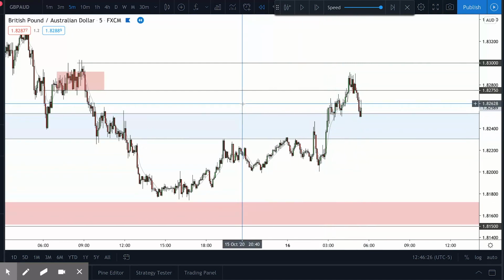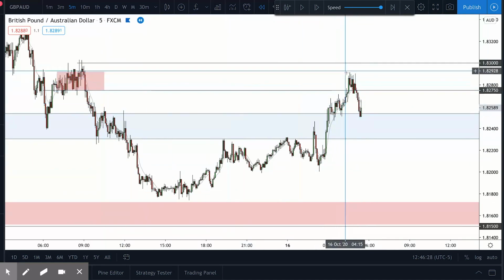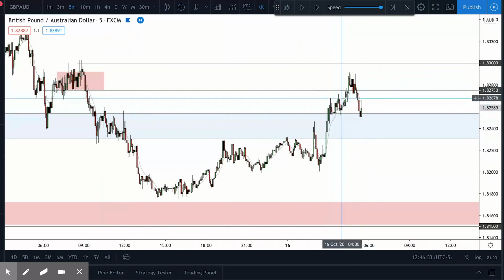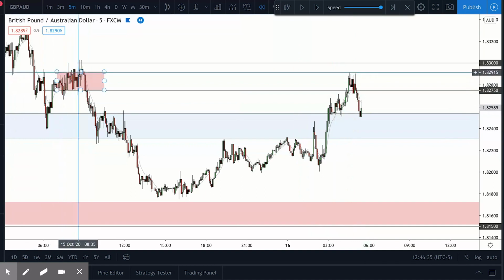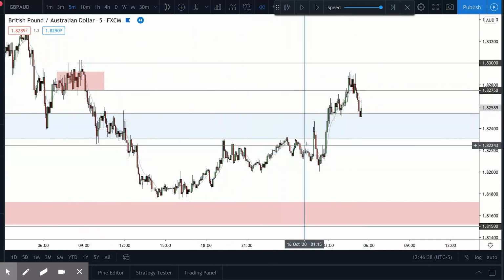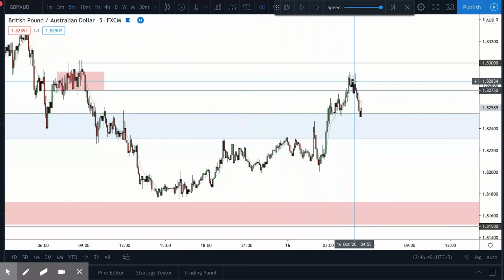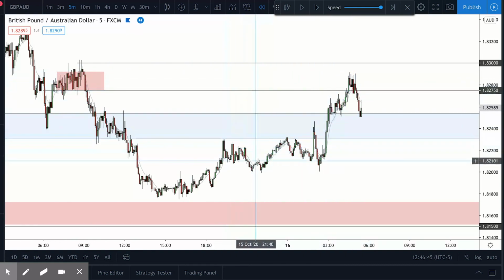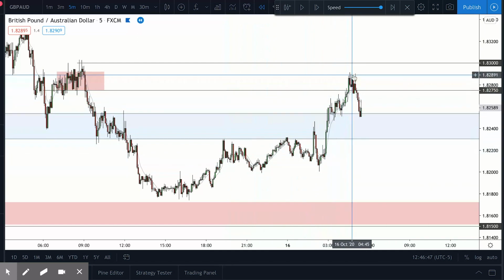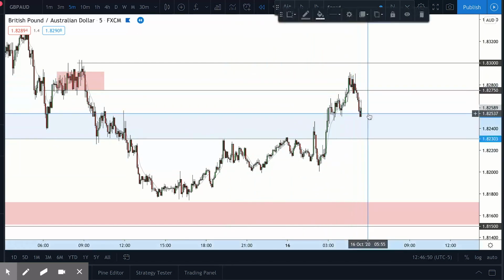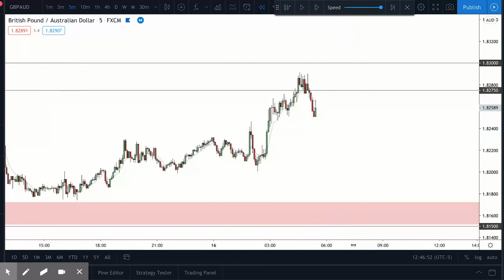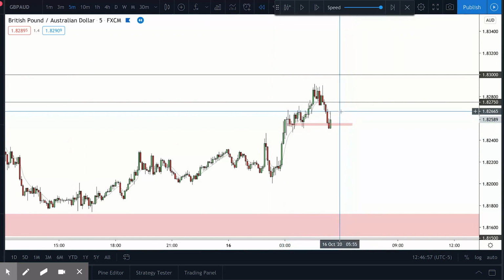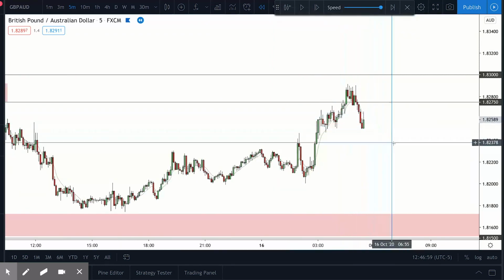Okay, so this is how we bring it down to the lower time frames. So the zone was traded into, but that is not alone a selling opportunity because we haven't had any structure confirmation. Does that make sense? So here's the supply zone. We push back up, we tap into it, and yeah, we have this kind of bearish engulfing, but we're very low time frame. We are still, if you look at the near term structure, higher highs, higher lows, higher highs, higher lows, higher high. Okay, so what we needed to see was actually a push through the current trending structure. And as you'll see, these two low points here gave way to a new lower low in price.